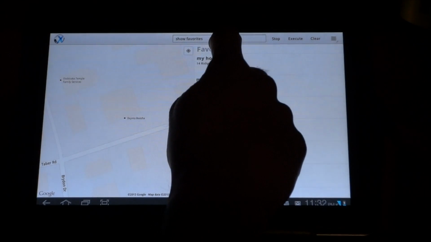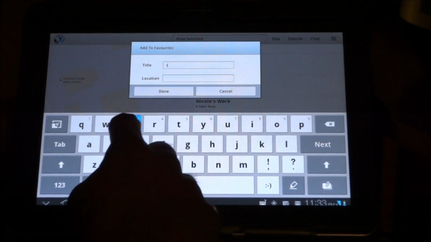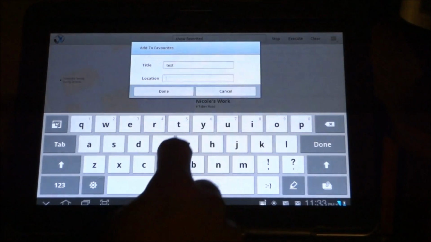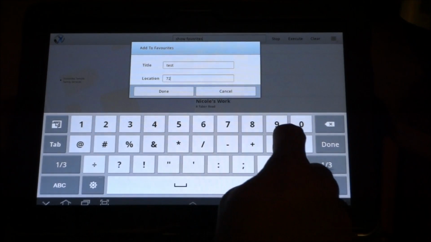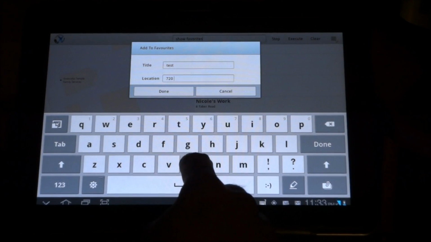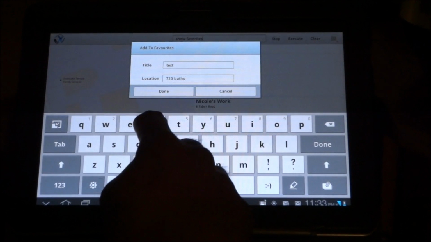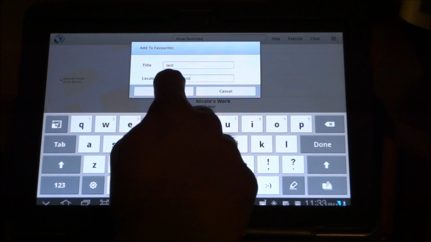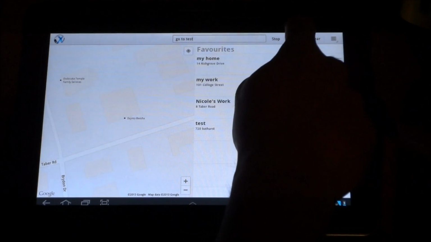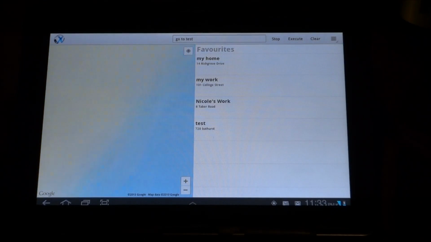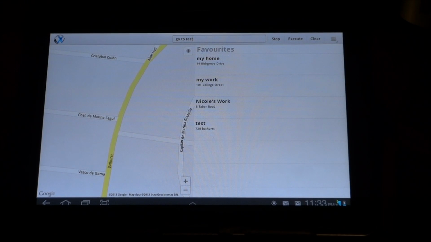So I can just say test, and I can be, let's see, and I'll click done, and if I say go to test, so it just found Abatha Street, and it went to that location.